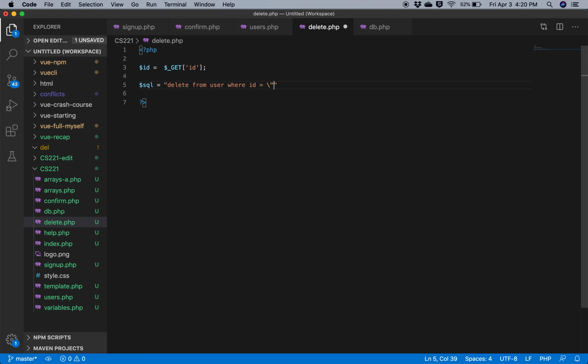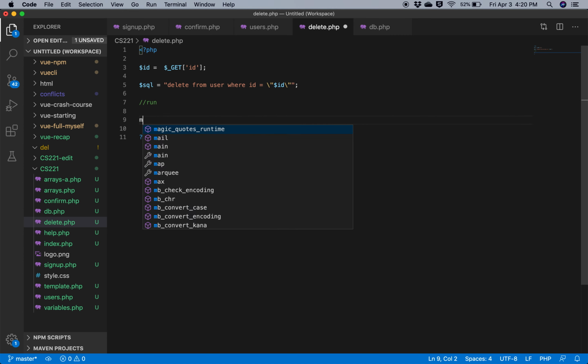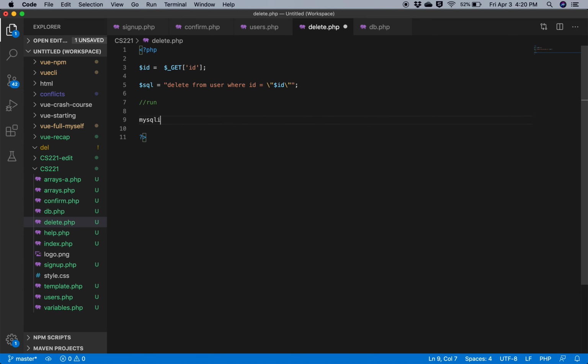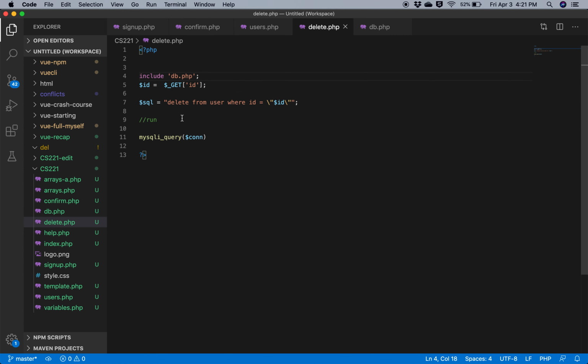So it's just going to be ID, close that one. And basically, this is the SQL. Now to run the SQL, what you need to do is mysqli_query. You pass it the connection variable, but notice we did not include this one, so we need to actually include db.php. So pass it the connection variable, and then the SQL.